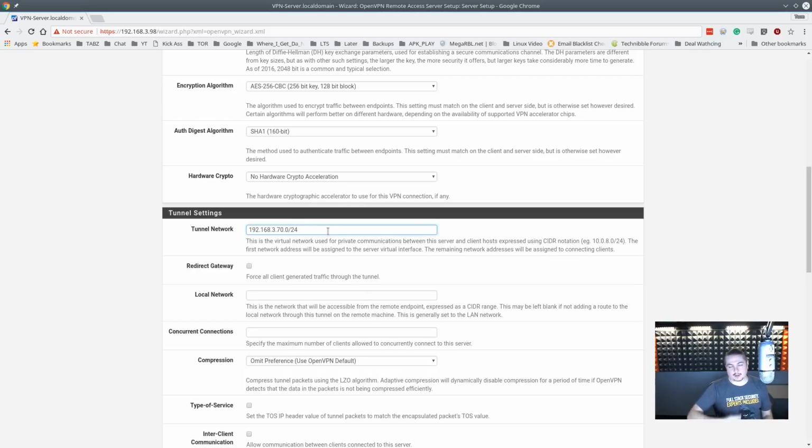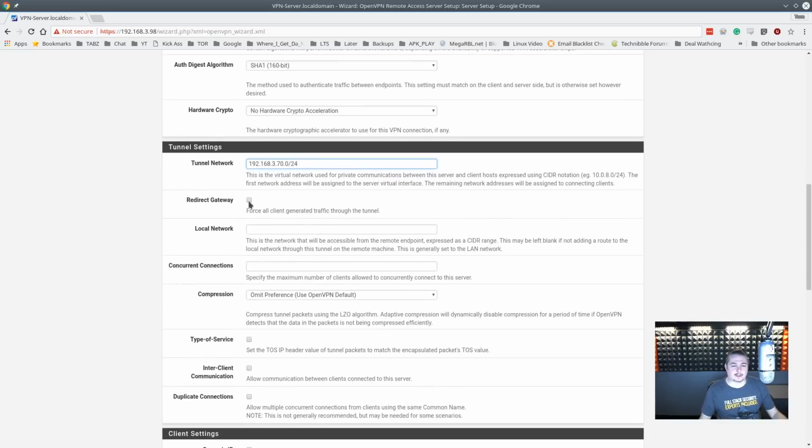So what it's going to do, for example, when I connect this Windows machine, it's going to get an IP address in this range. So you can set this to be however you want and scale it to what works for you. So if your network has more than 250 clients, you're going to want to expand this out to an even bigger network. But for purposes of this, a /24 works just fine.